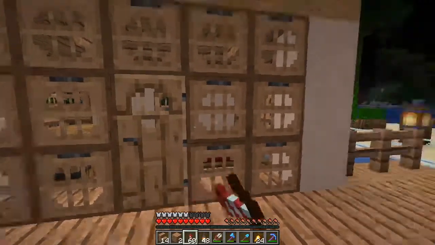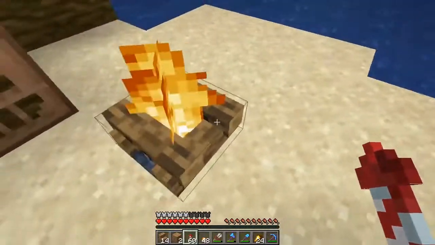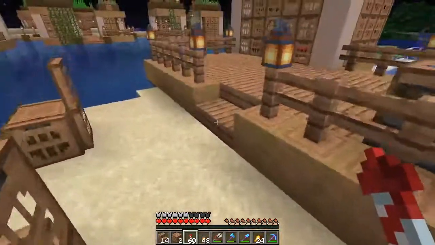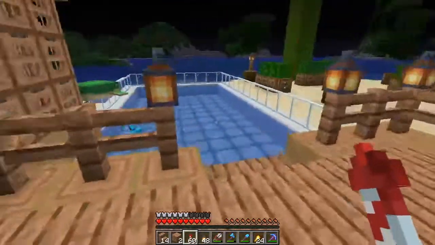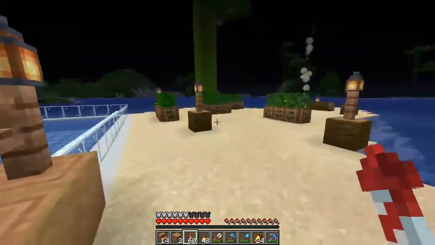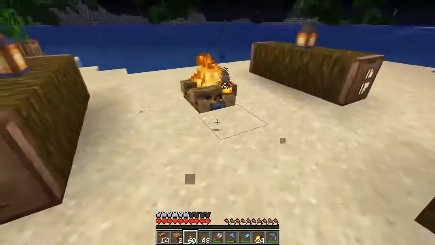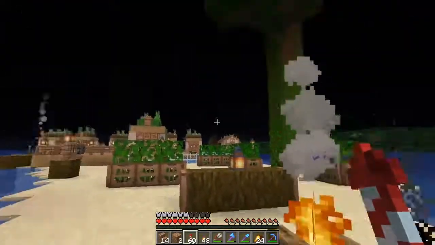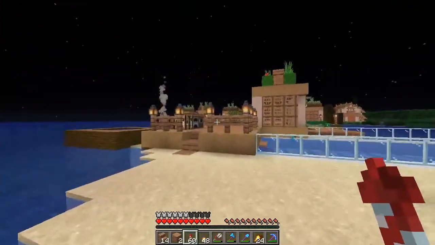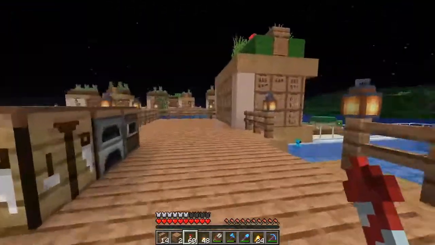But then outside, we've got a little private sitting area, a campfire, a little jacuzzi here, which is nice. We've got a private pool, a little garden area, as well as another campfire. So it's just a little tucked away area that's still part of the resort, but private. It's just nice.